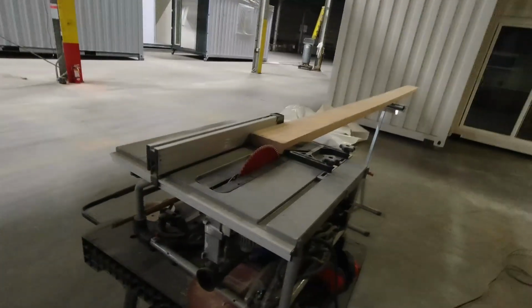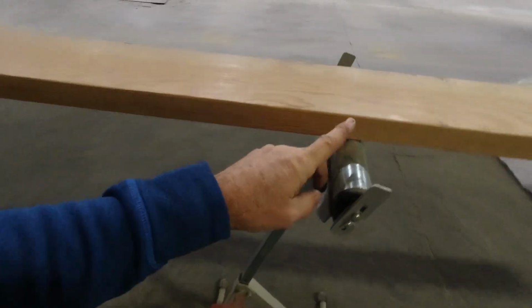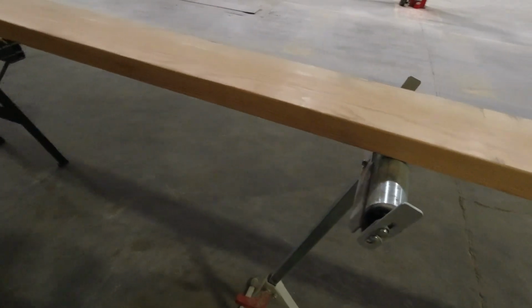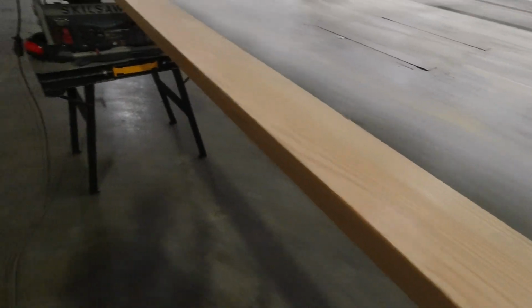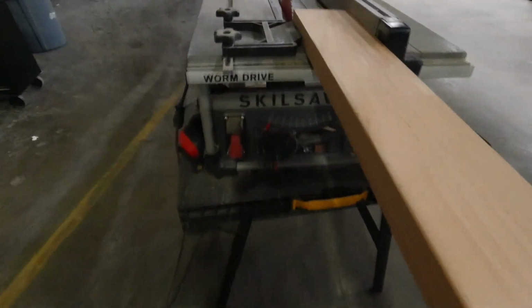So I just went through my stack over here, and I didn't cut those, or I cut them before but then I used everything and I had to go purchase some more lumber. So yeah, we'll get that going. All right, so this is the setup I like to use when I'm cutting lumber, and what I have are these rollers that work really well for this whole process, and they just help you hold the board, both when you're pushing it in and when it's going out.